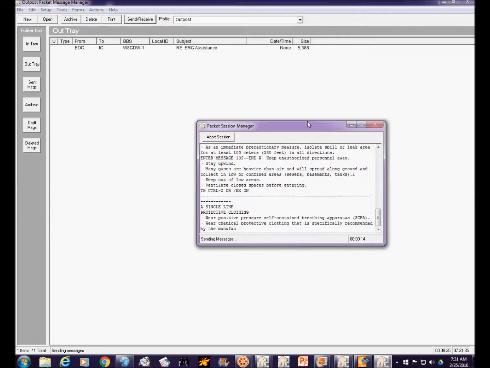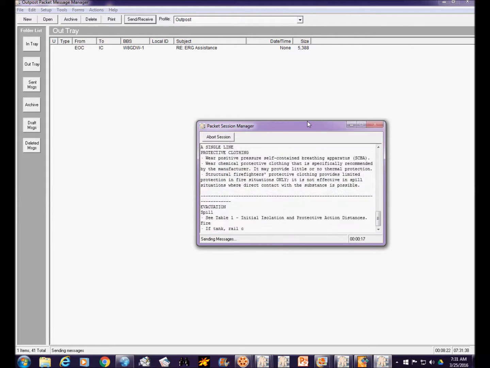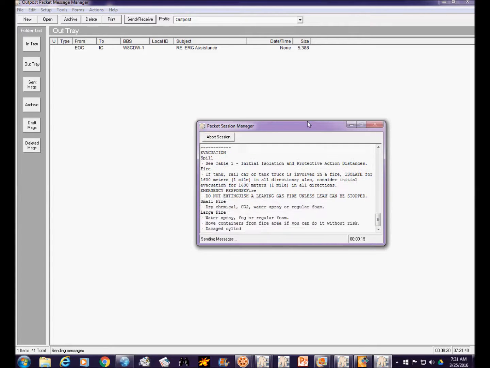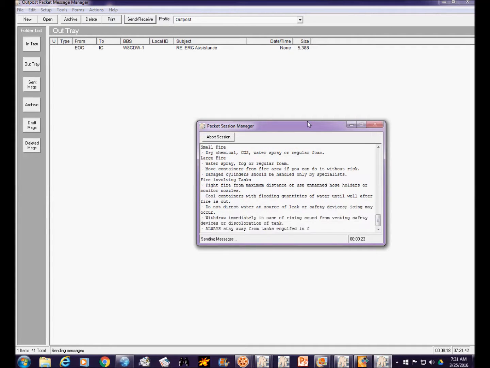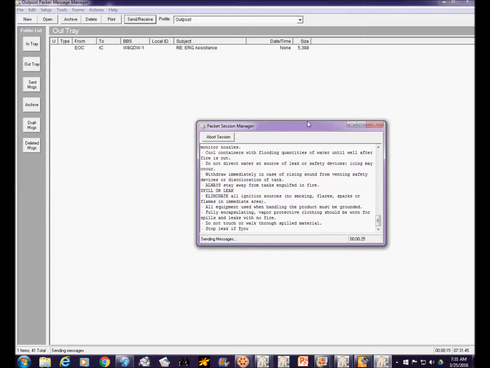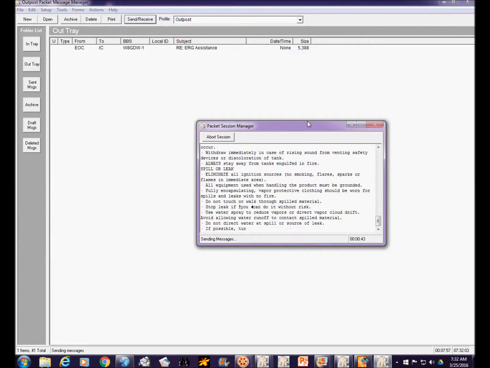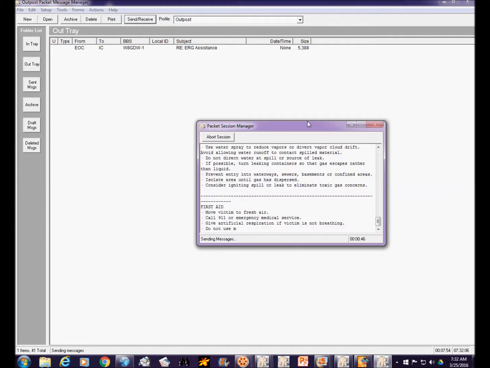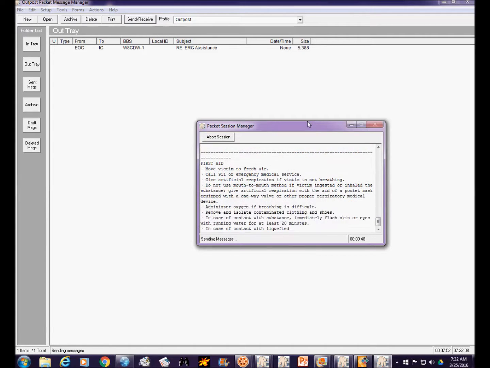Now, even though this entire message is being sent to the TNC, the terminal node controller, the TNC divides that message up into packets of a specified length, depending on what your pack length setting is in the TNC. So even though all of that message has been sent to the TNC, it's still sending one packet at a time, and when it receives the acknowledgments, it will send additional packets until the entire message is sent.